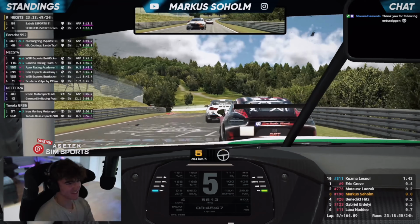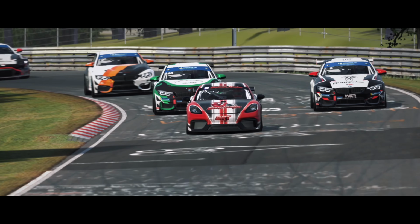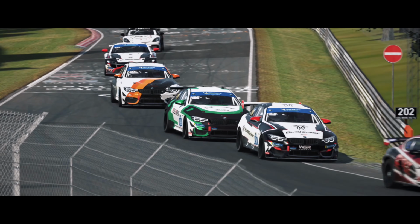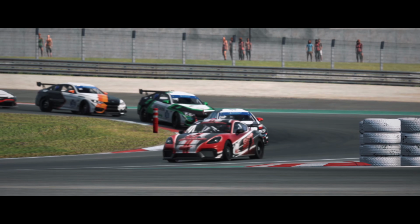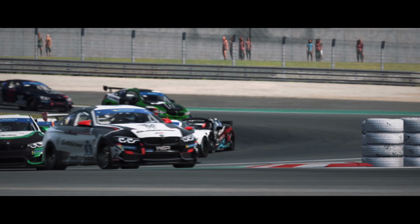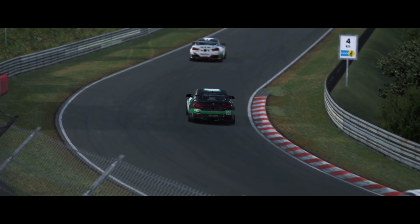Another swap for the leaders coming down the back straight. Side by side as Marcus tries to follow in behind and move up to second position, but he backs out of it, probably with good cause, as that could have very well put him in the wall. Some really great battling we've got going on here as we're approaching the first pit stop of the race. These guys are providing us with some great entertainment.